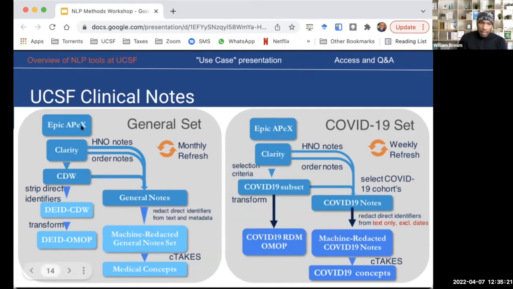And so both systems start off with data from our Epic system, our Epic installation. They go through a process called Clarity, and that's also filtered through our clinical data warehouse. And then those get filtered from Clarity and our clinical data warehouse, which also has other types of data in it. Shivani will briefly talk about some elements of that structure and into general notes. Then it goes through the machine redaction process that we spoke about before with filter. And then it can be used by cTAKES or transferred into Immerse, which I'll show you a bit about later.